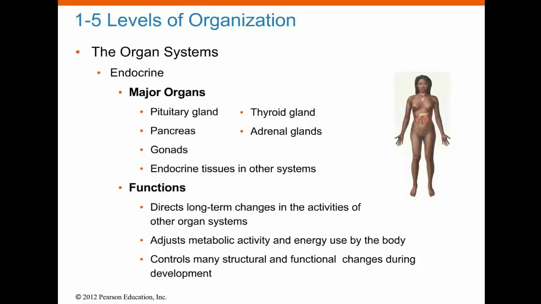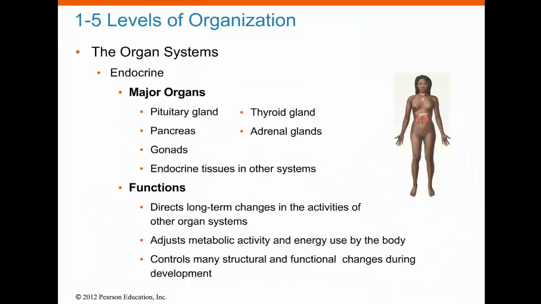The endocrine system secretes hormones. They're secreted into the blood, and they're very slow in getting up to maximum level compared to the nervous system, which is quite quick when you think of the reflex when you're touching something hot and your brain wants to protect you from being burnt.